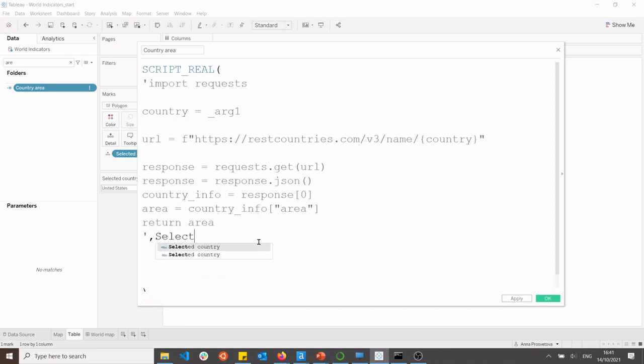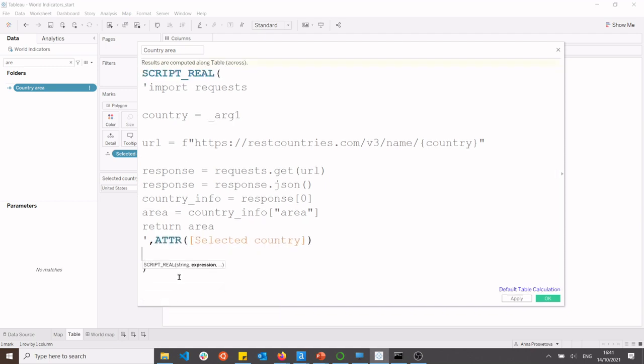It's going to be a selected country. And let me aggregate it. Okay, another calculation that's valid. And you see that in this case, it's quite straightforward. We're using the same basically script, just changing what we're going to bring back.